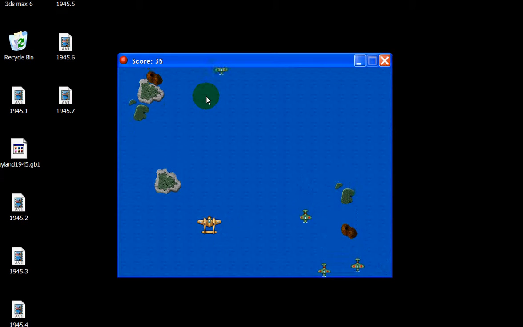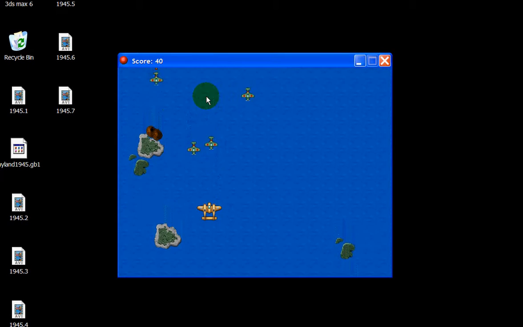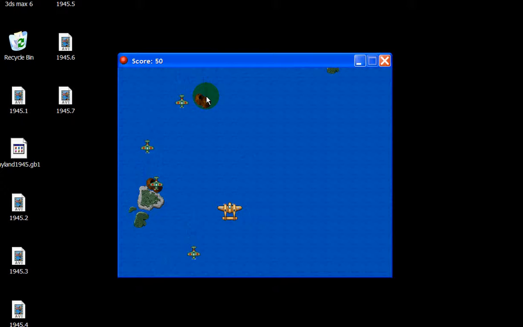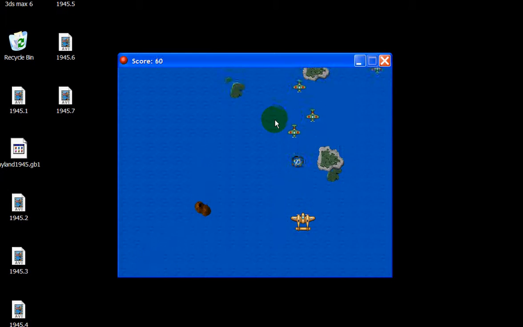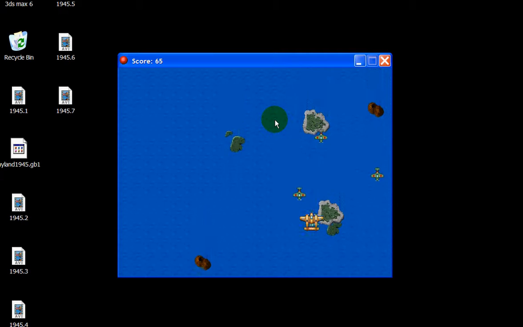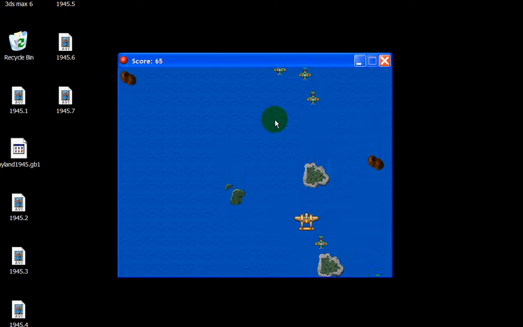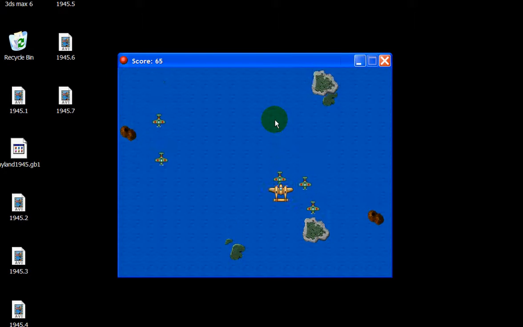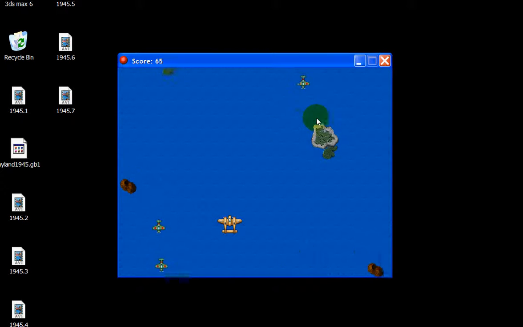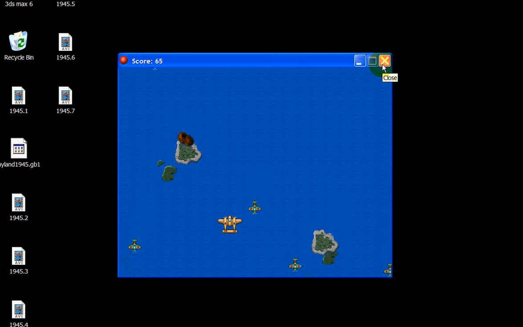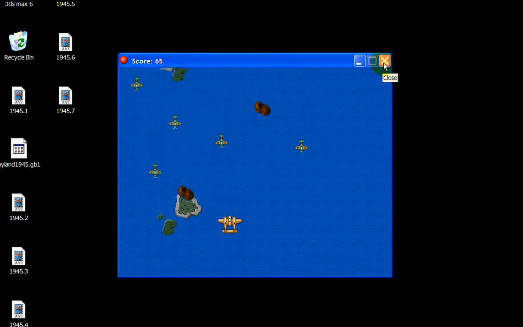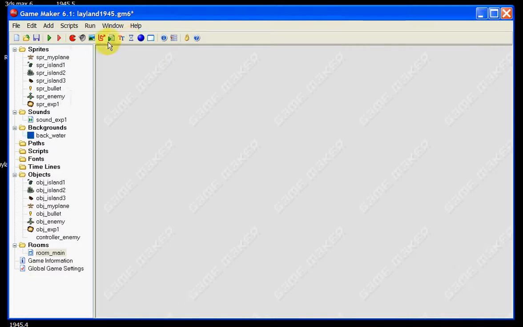So this is how we make a basic game. So if you've done this so far, well done. You've finished this tutorial. Maybe have a play, see how high you can get your score, but watch what happens when we collide with them. At the moment, nothing is happening, so there's no real challenge because we can't die. So in the next tutorial, we're going to set it up so that if we accidentally run into the planes, they explode. So save your game and move on to the next one.